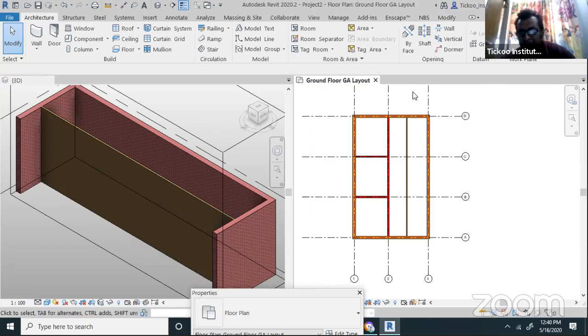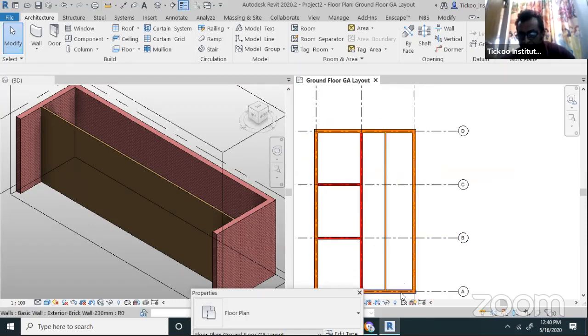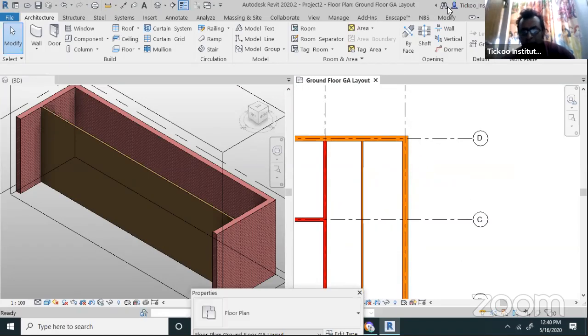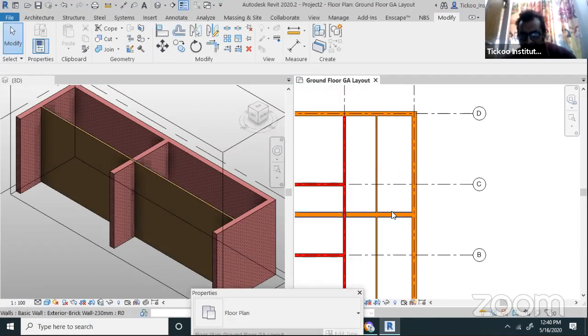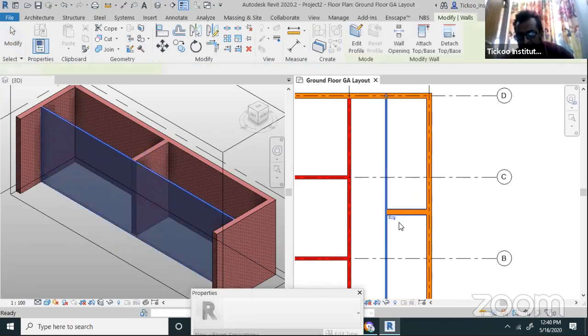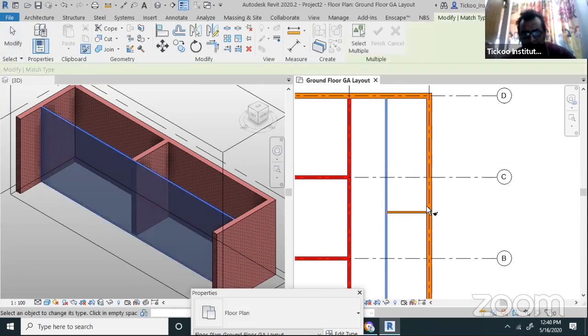And let's say I want to create some kind of partitions at 5 meters to have some spaces over here. So what I do is I go to wall. I can go to the wall offset, take a 5 meter offset, and here I can have a 5 meter. Now I can see that this wall has to be the partition wall, same type. So what I can do is match property. In the modify, there's a match property, select it, and it is matched.